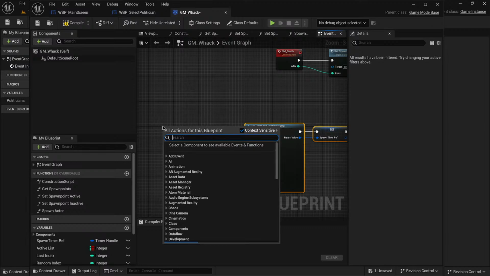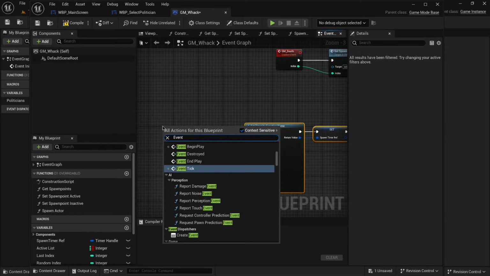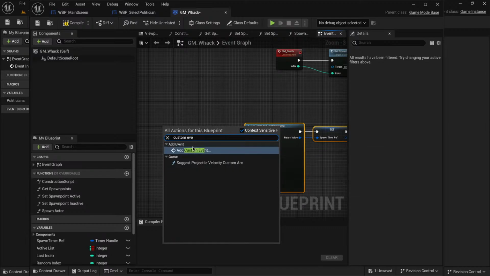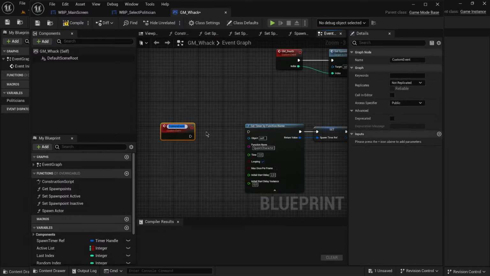So we said we are going to add an event. Add custom event. This event is getting called, and of course wrong name.